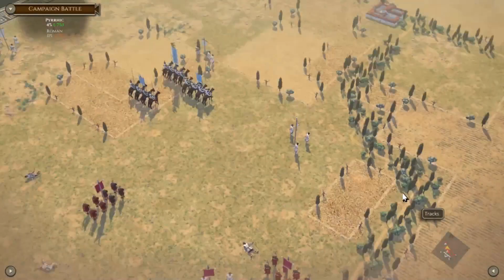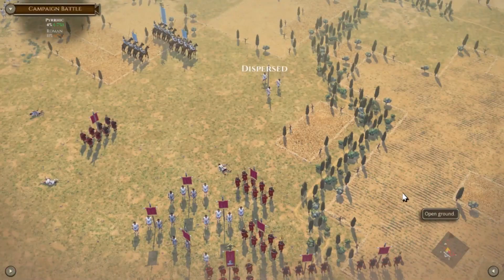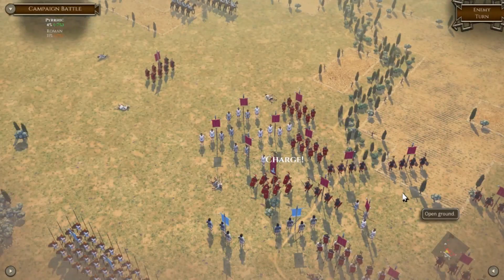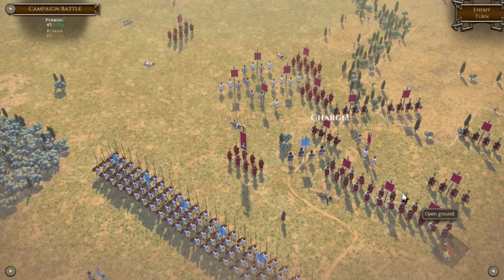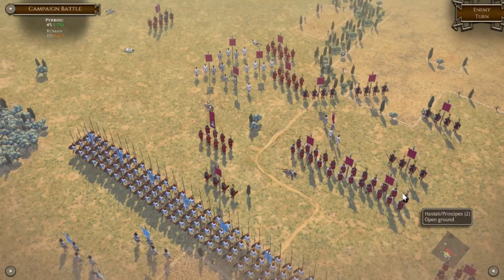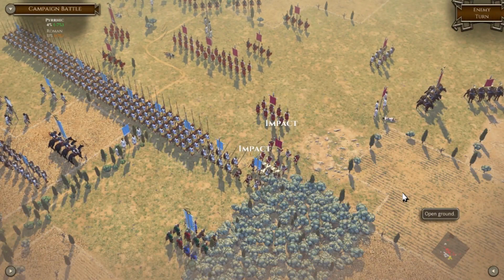So, yeah, there they go. And there they go. And now, that's even better news. And off the field. Yes, good. Boom. Evade. Run away. Run away. Here we go. Run away. Ah, so now they're right up to it. And the first charge takes place.